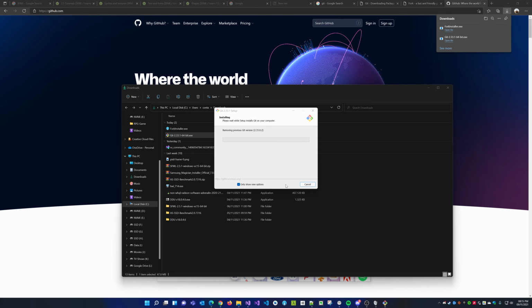Well, it's just going to remove the previous Git. Right, well, it's removing the previous Git. We'll wait for that for a few seconds. This is elevator music. I hope you're enjoying it.